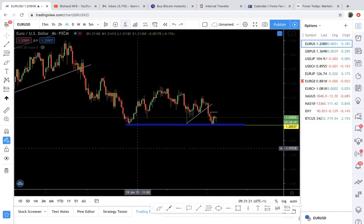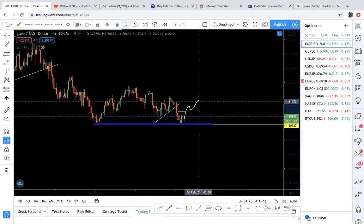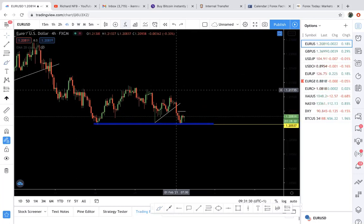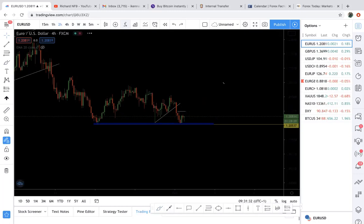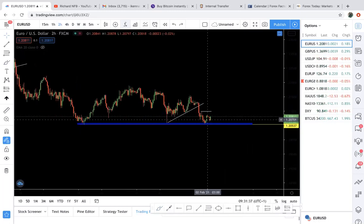As you can see, that is the completion of this 90% rule right here. So depending on what's going to happen, we are waiting to see. If we have this push up, then price wants to continue to the upside. But to me, using momentum and what the market is doing, I'll be looking to see a break of that structure. Yes, because you can see we are already correcting.